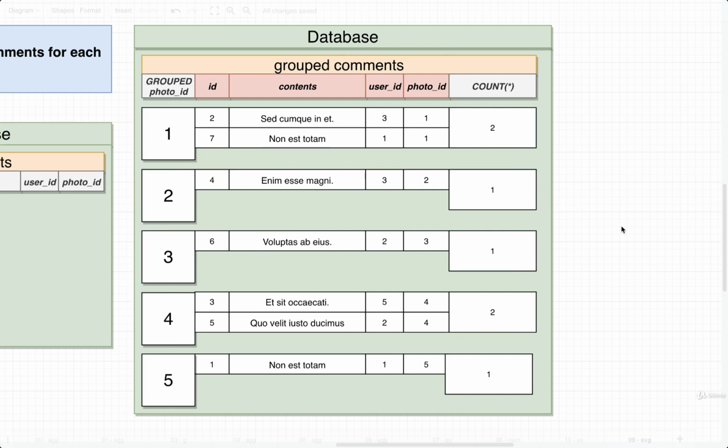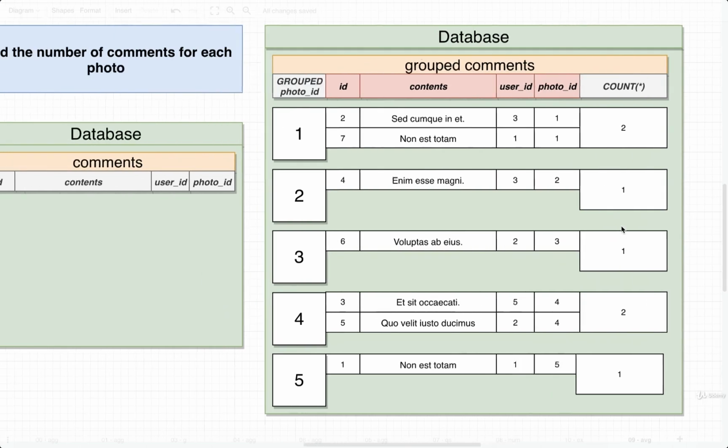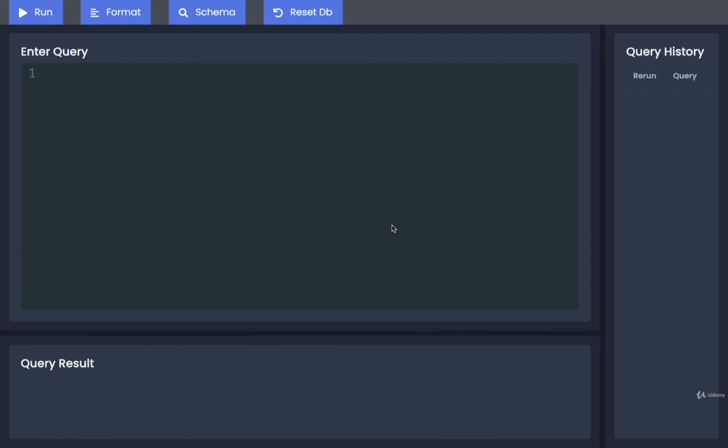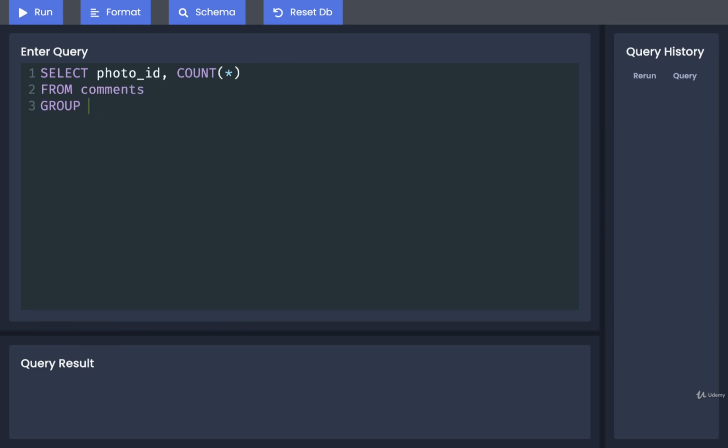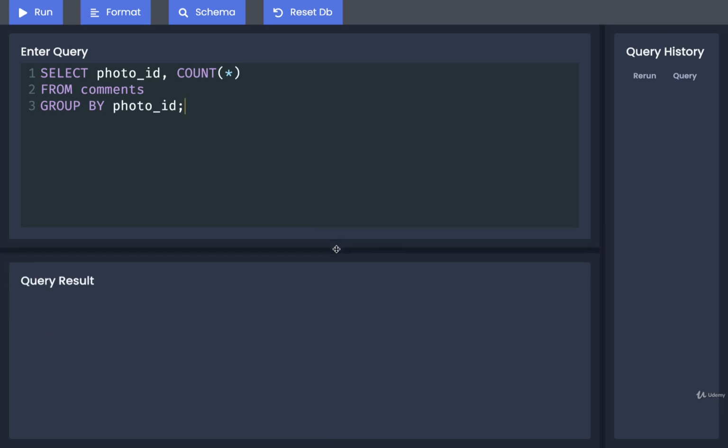Of course, our actual database has some different information inside of it, but that's kind of the structure of data I would expect. So let's now go write out a query that's going to implement this entire process. Okay, so back over here, we will do a select photo ID and a count star from comments. We'll then group by the photo ID. And that's it. So build up all those different buckets, print out the bucket label, and then count up the number of rows in each bucket.